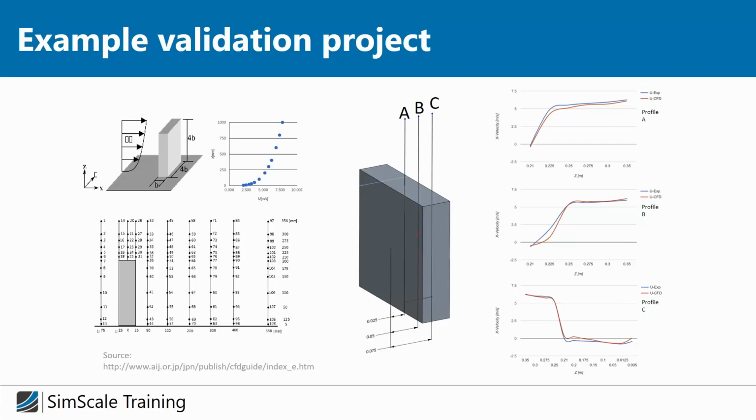And this case, for example, is a benchmark case from a university in Japan, and they basically just compared wind tunnel measurements of this geometry with CFD results. And the blue line on this chart is representing the experimental result, while the red line is representing the CFD result. And so we did the simulation, and we measured 3 profiles at positions A, B, and C. And you can see that for sure there is a slight difference, because on the one hand we have an experiment, on the other hand a virtual or numerical simulation. But however, the total trend and also the total representation is really, really good.